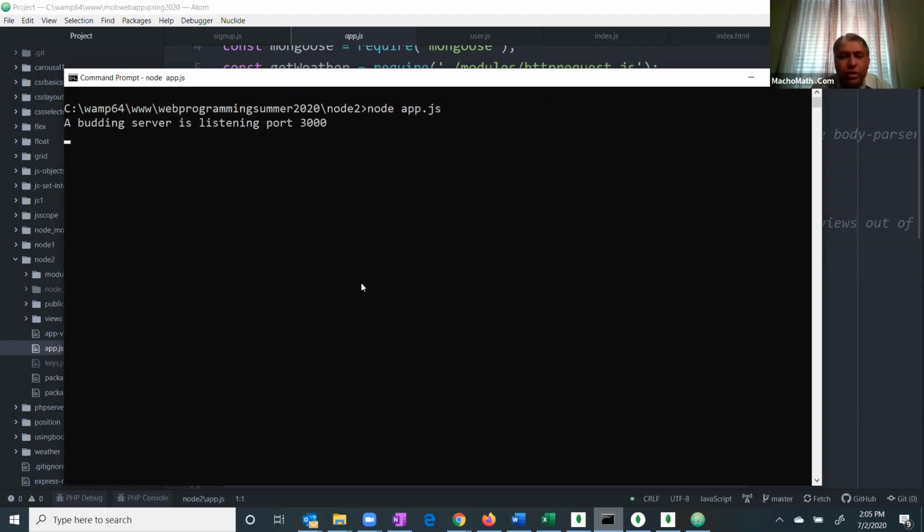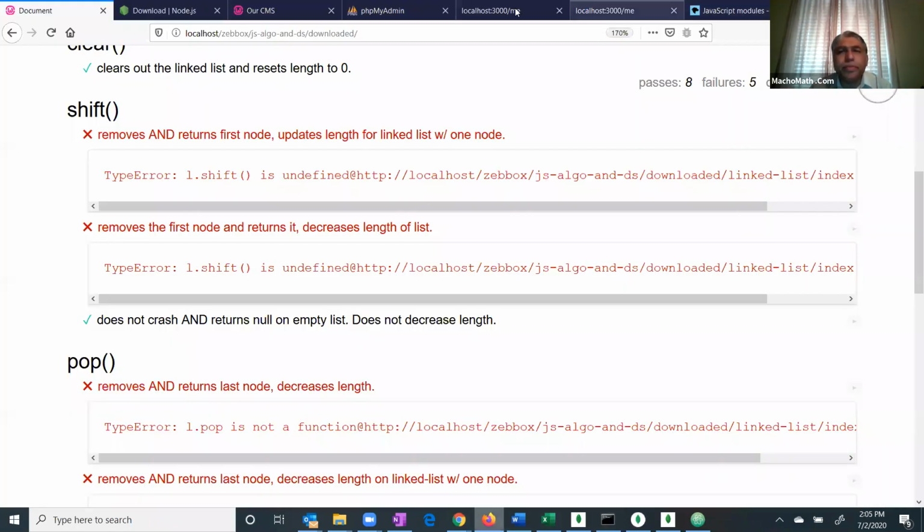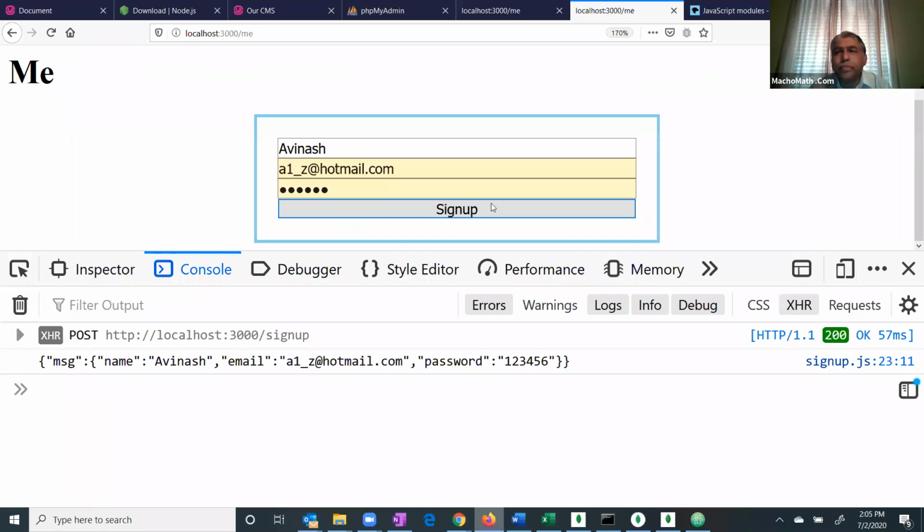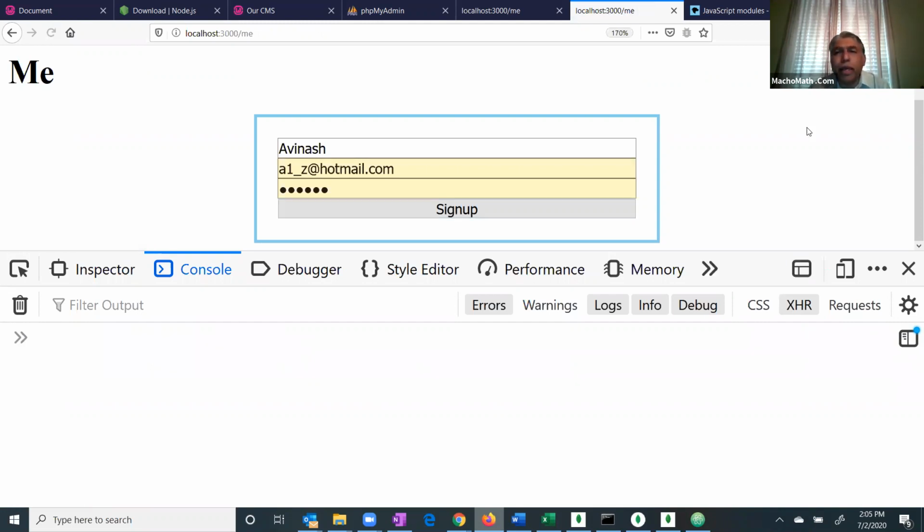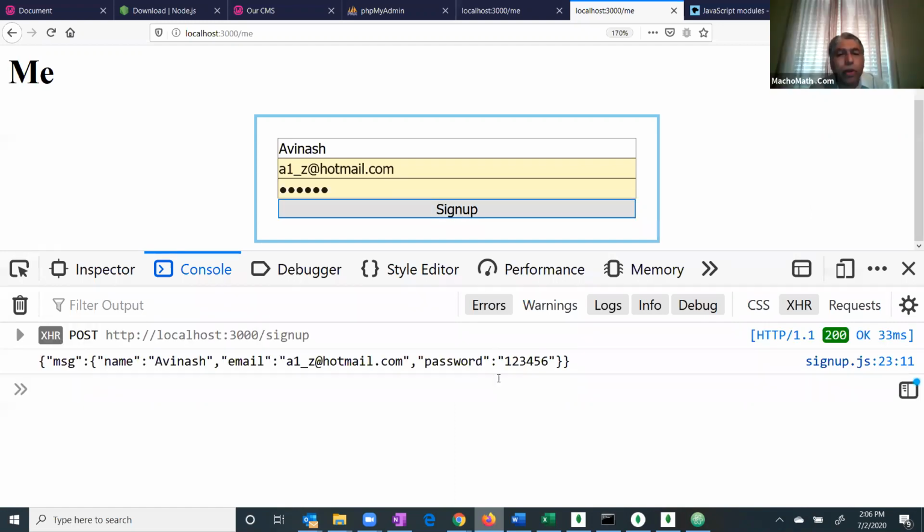Server is running, right? And let's go to our page and reload it. What was happening over here is that I was trying to sign up, and as I press the sign up button, the Ajax post request is launched, goes to the server, and the server does nothing but sends it back to us. So we are just having this confirmation that the client to server communication to that particular route is happening, and it is happening through Ajax, right? Are you with me, everybody? Yes, sir. Okay, so let's sign up. If we press sign up, look, it is happening. So we are on the right track.